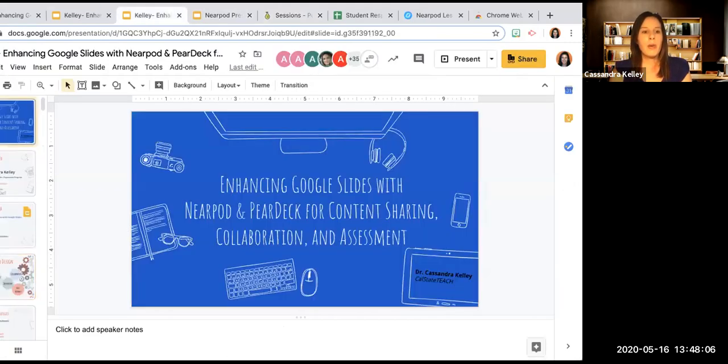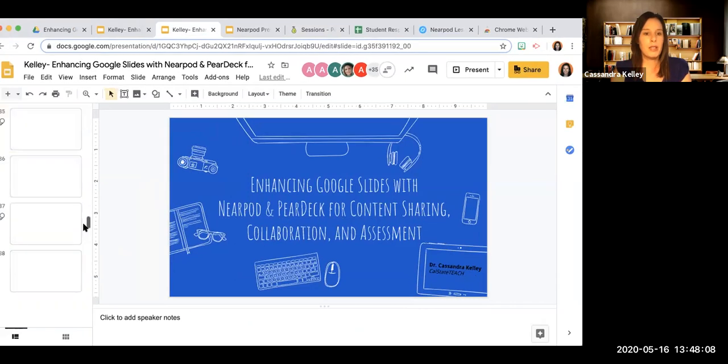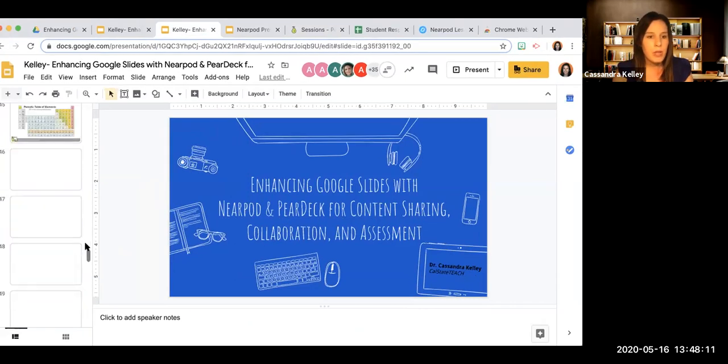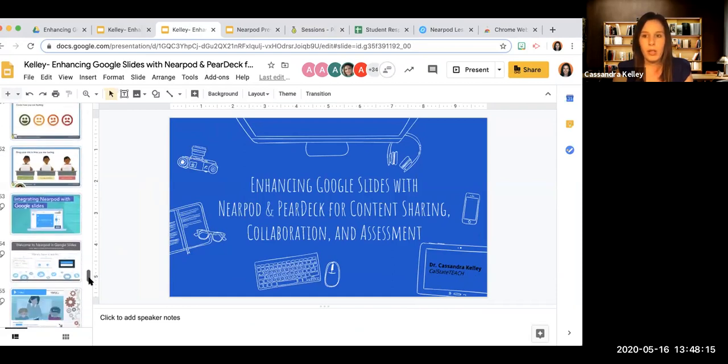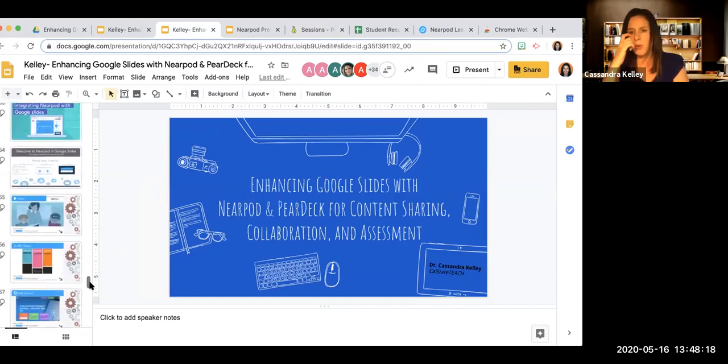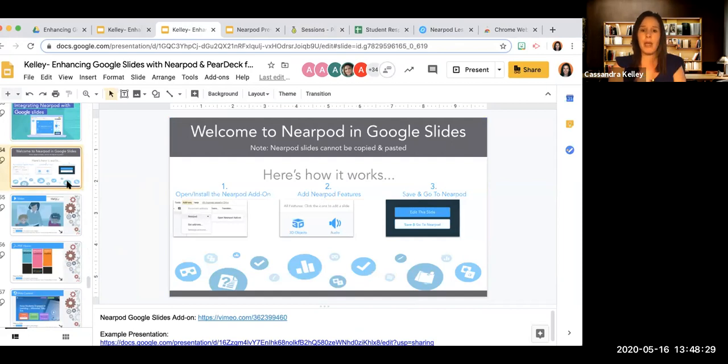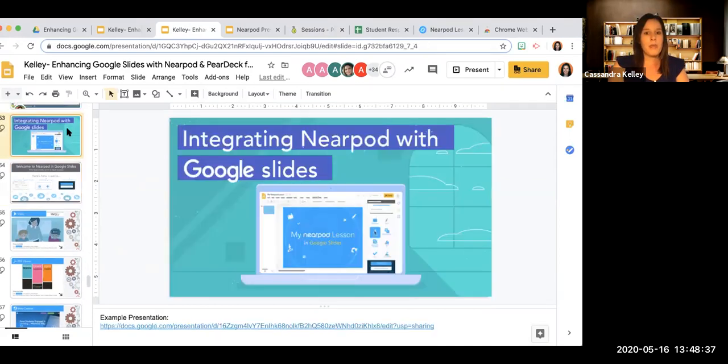So the other add-on that we were going to look at is Nearpod. So I'm going to switch gears to the Nearpod. I don't know if there's a voice recording. I know that Nearpod has some of the same types of features, and some that are different than PearDeck. And Nearpod has the voice feature, but I didn't see it on the PearDeck. And remember, I'm using the free one, so it's possible that there is that feature in the non-free version. So the next one we're going to look at is Nearpod.